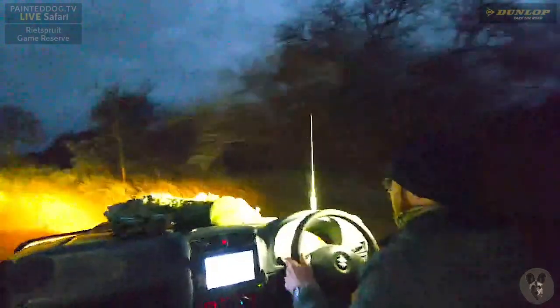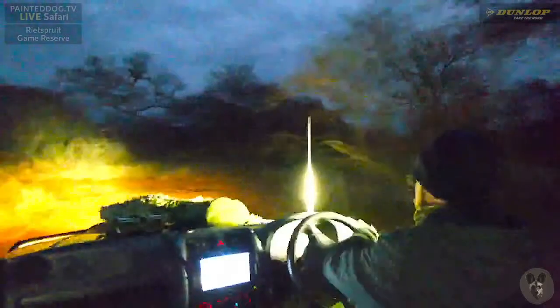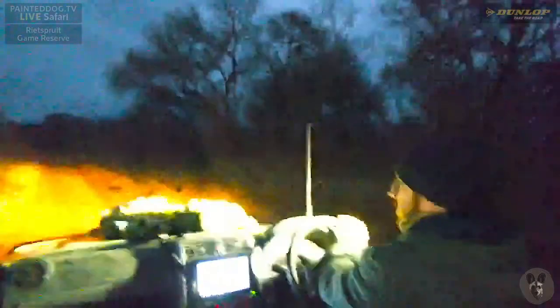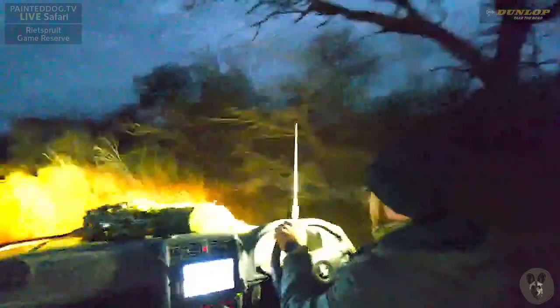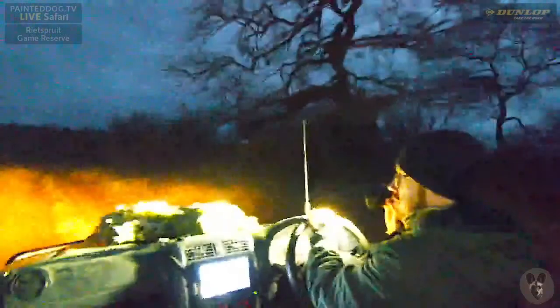But weather like this, I don't fancy my odds at trying to find a leopard. They often move around, make kills with the wind. So down this way, look at me knowing my roads at a junction. They take advantage of animals not being able to hear properly with the wind. They can stalk their prey a bit easier. Often prey species are a little bit unsettled and moving around quite a bit unpredictably, and leopards can maybe take advantage if animals are spooked and they run in. So it's not whether you would ideally go and look for leopards, but we'll give it a bash in the area that this female is known to frequent.